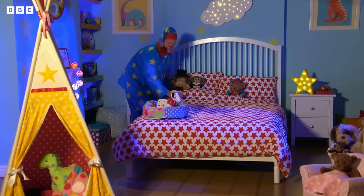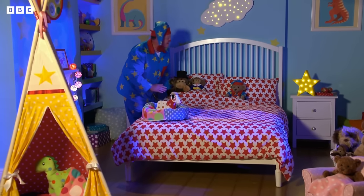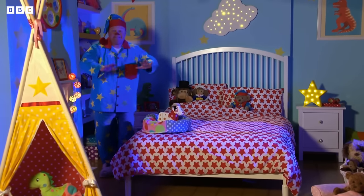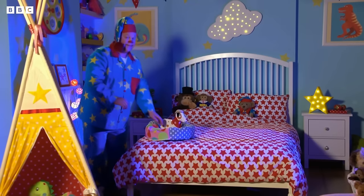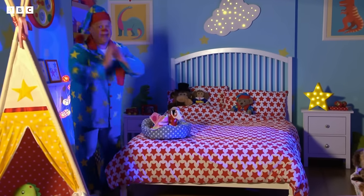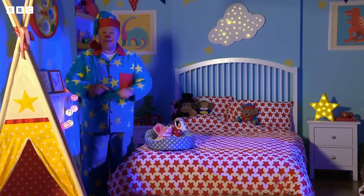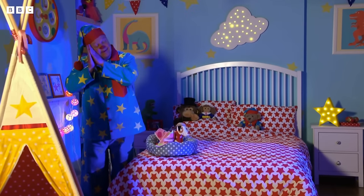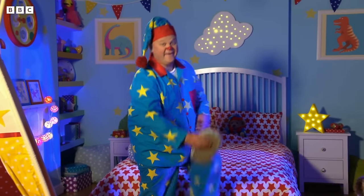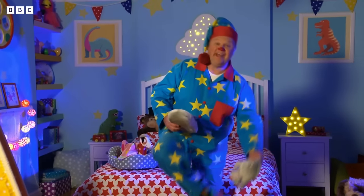There you go, toys. It's time to settle down. Mr. Tumble, has everyone gone to bed now, Mr. Tumble? Well, yes. It's bedtime, and everyone's ready to go to sleep. Make sure you leave some room in the bed for you, Mr. Tumble. Oh, don't worry. I will.